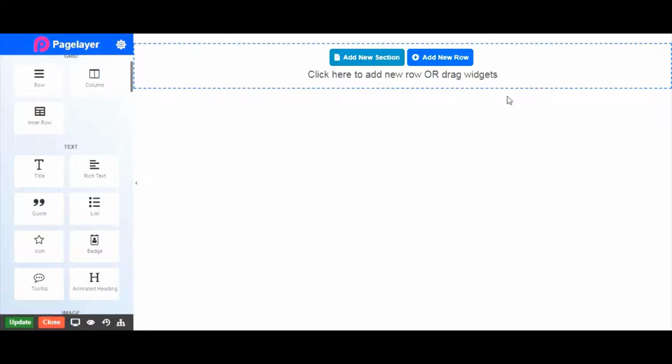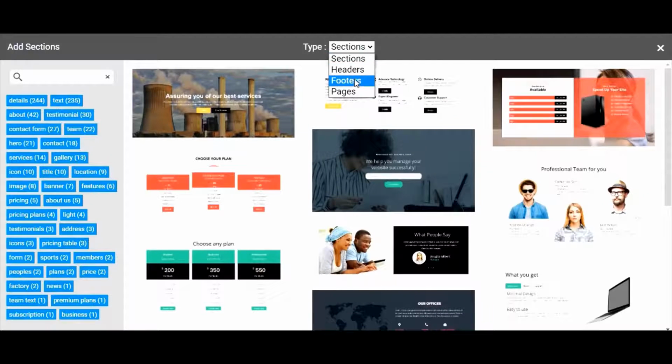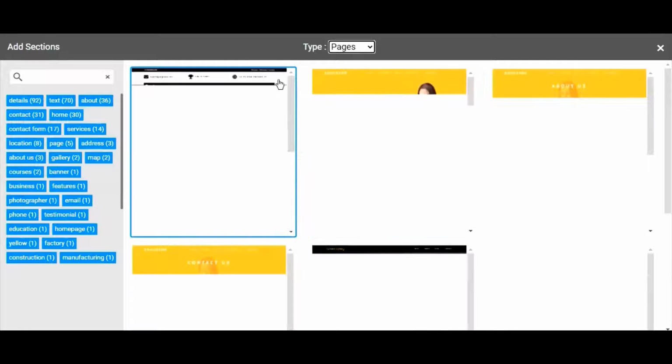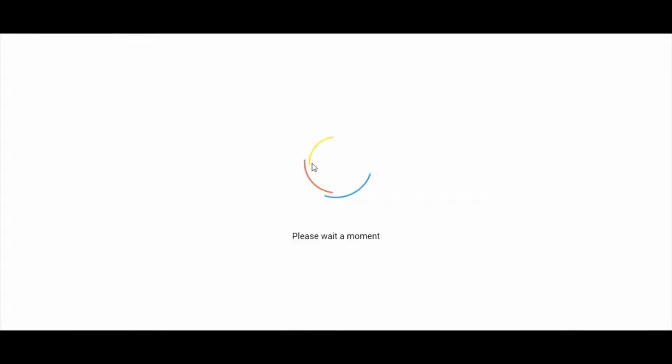When you start building your page, design it from scratch by clicking on the Add New Row button to add a section, or use predefined sections. Let's try to add a predefined section. Hit the Add New Section button to add a new section. Let's add one together. First, click the type of section you are looking for from the list of sections, or you can even filter by clicking on these buttons for exactly what section you are looking for.